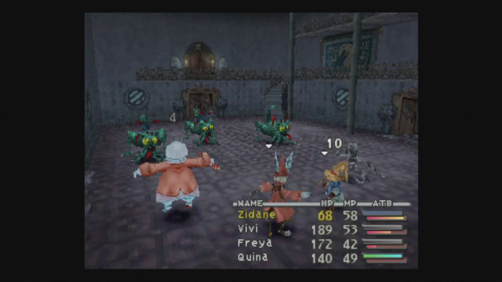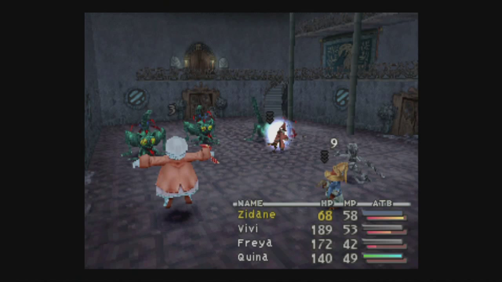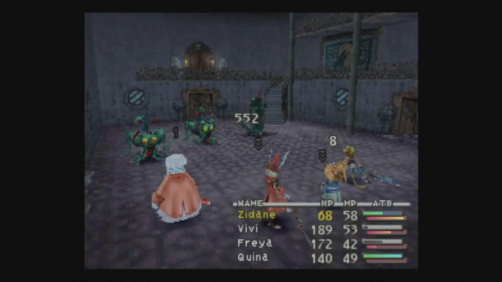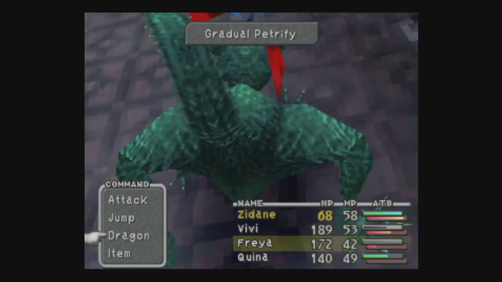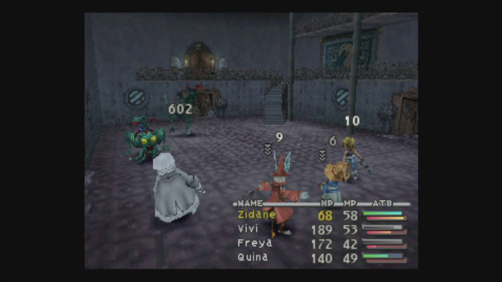And slowed, petrified. These things are just a nuisance. Alright, Zidane's back. Kuna is gonna be petrified here shortly. If everybody becomes petrified, it's game over. So we're gonna not let that happen. Kill these things quick. Alright, BB.